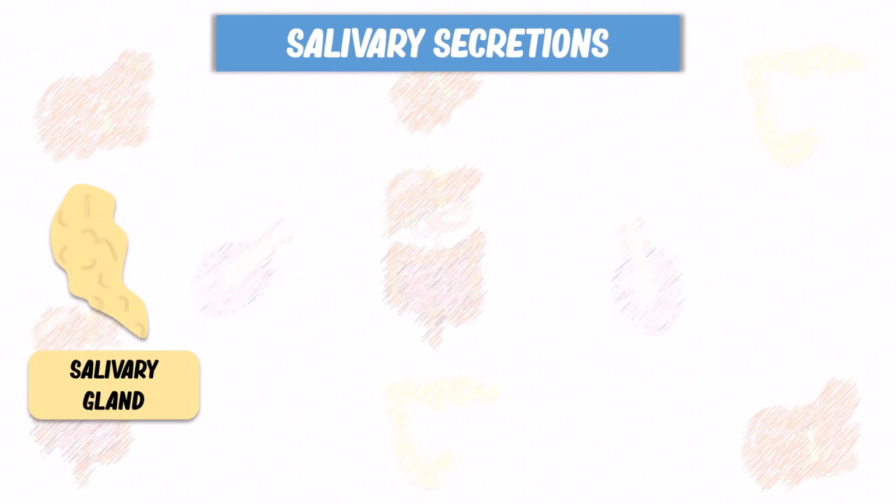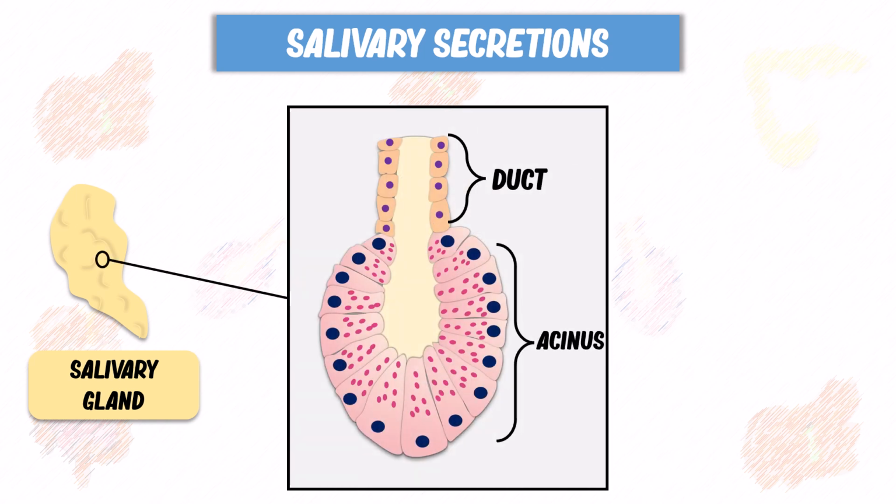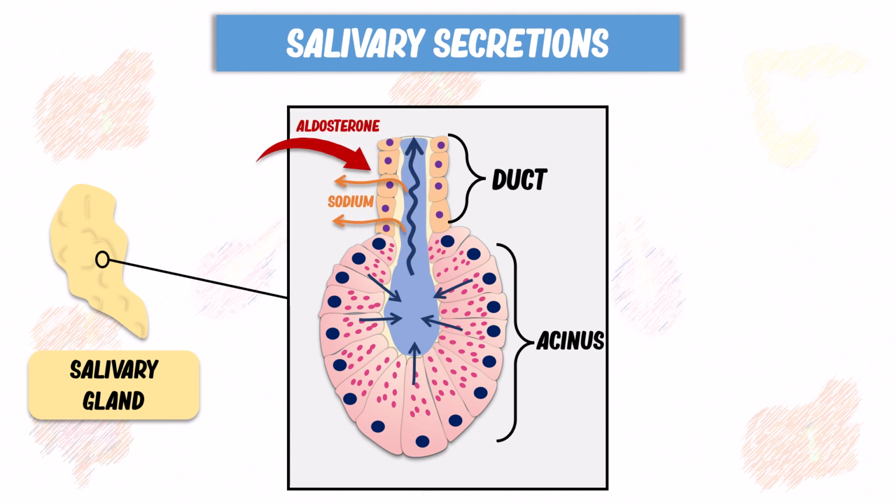When food is taken in and chewed, the first secretion it encounters is saliva, produced by the salivary glands in response to stimulation from the parasympathetic nervous system. Salivary glands consist of a duct system that ends in acinar structures. The acinar cells produce saliva, which is secreted into the lumen of the acinus. Initially, this secretion contains water, mucus, electrolytes, enzymes, and other components. It then travels through the duct system, where sodium and chloride are reabsorbed, primarily under the influence of aldosterone. This process is similar to what occurs in the kidneys.